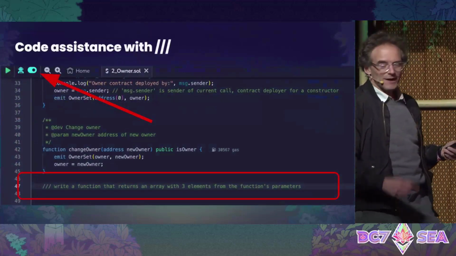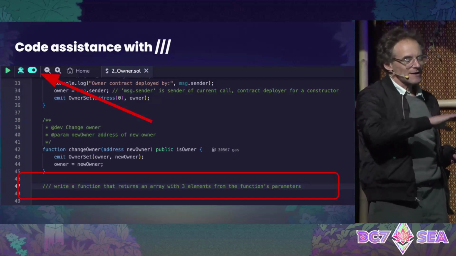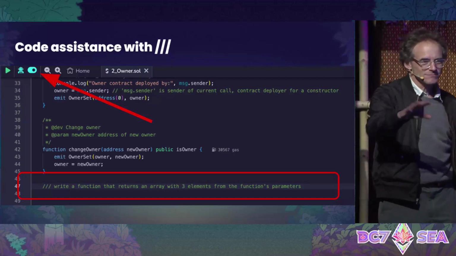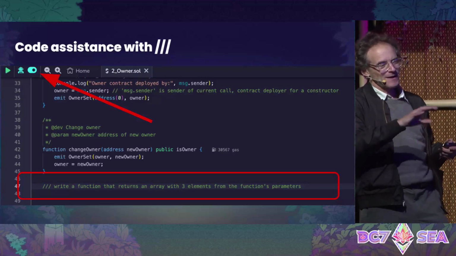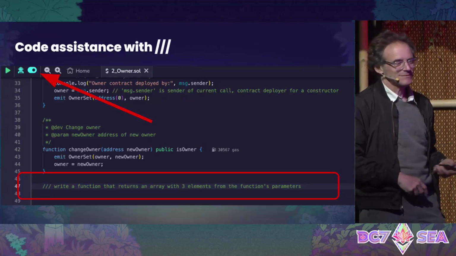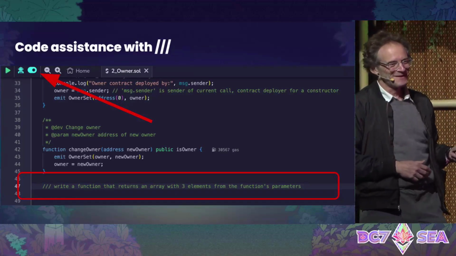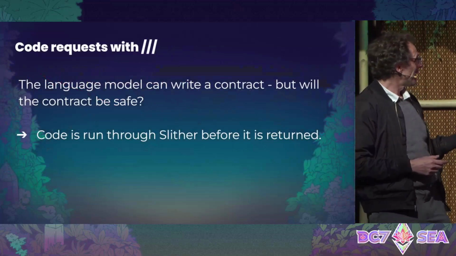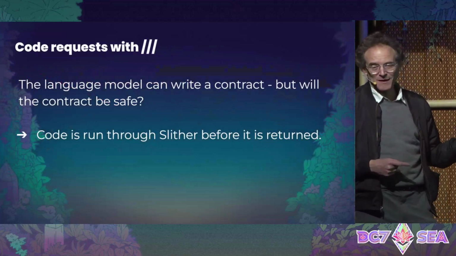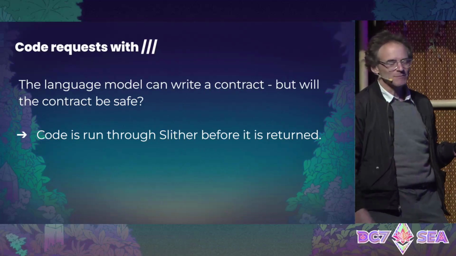And you can ask for assistance. For example, inside a contract with a triple slash, you can ask it to write a function that takes a modifier and increments something. You just let it write it, or at least hopefully it will write it well. In fact, when it returns something, it goes through Slither, so it should return something safe.